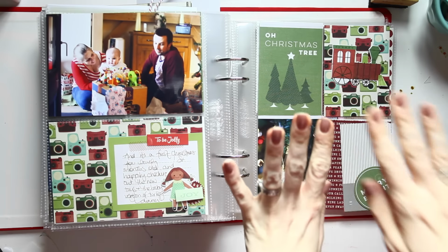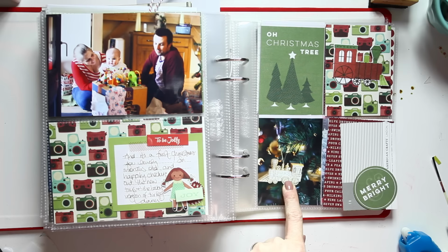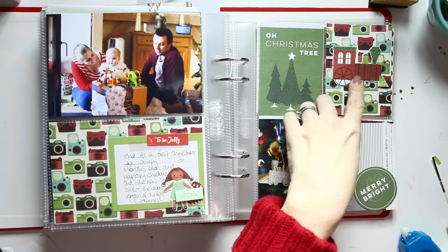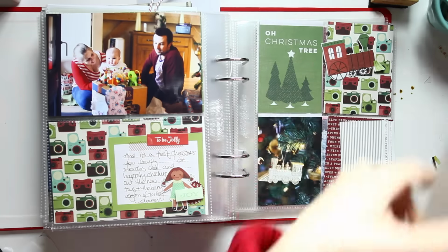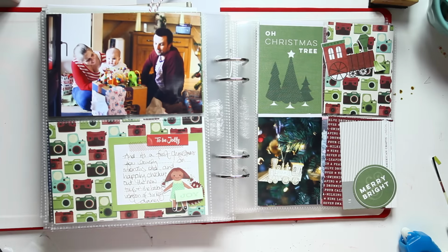So I'm going to leave the Christmas tree one all on its own. I want to write a few little notes about this little train that's on the tree. And I had the train die cut still in my kit. It's actually that big long train, but I just took the engine there, and I think a little bit of vellum behind the train, just to separate it from that busy camera print in the background, because I want the camera print so that it coordinates across here.